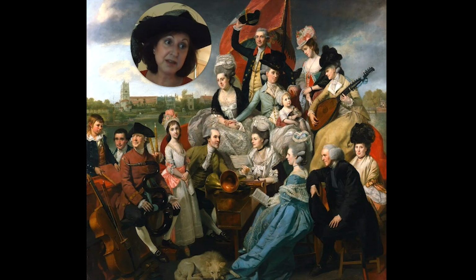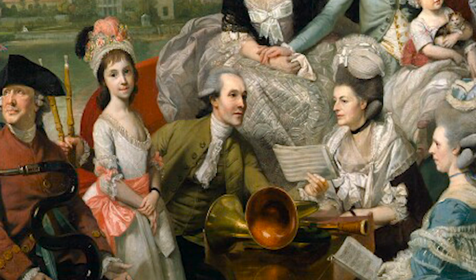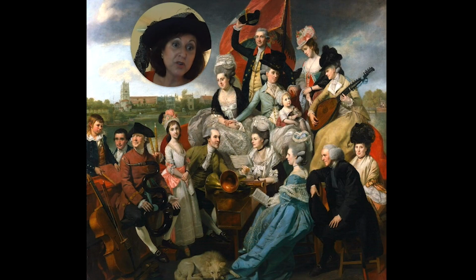Granville was one of the earliest campaigners against slavery in Great Britain. Granville and William became involved in the abolitionist movement through William's medical treatment and support of an abused and escaped slave, Jonathan Strong. Granville subsequently successfully defended Strong in court against his owner. As a family, the Sharps supported the abolitionist movement, and Granville began publishing detailed moral and legal arguments against slavery. He's particularly famous for defending an escaped slave named James Somerset. And Somerset's successful case was one of the key events that eventually led to the abolition of slavery in the UK. Granville went on to chair the Society for Effecting the Abolition of the Slave Trade.